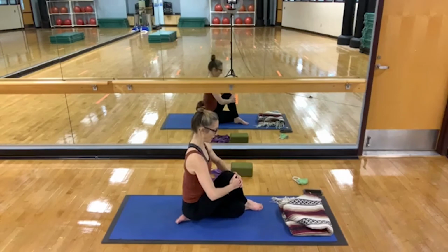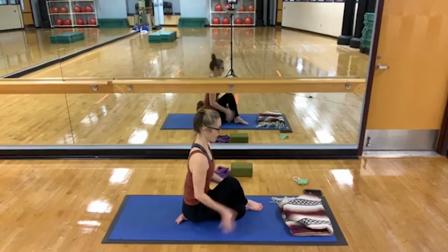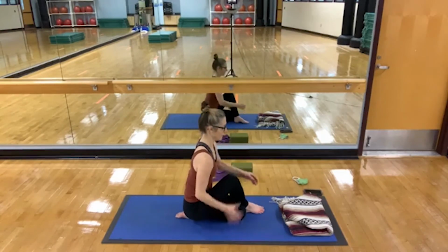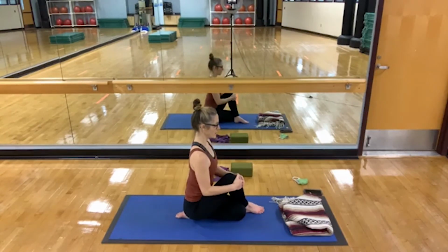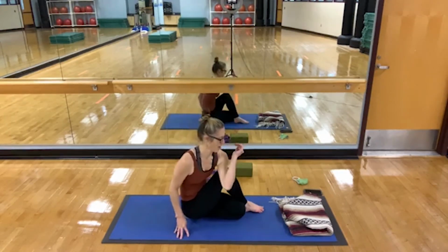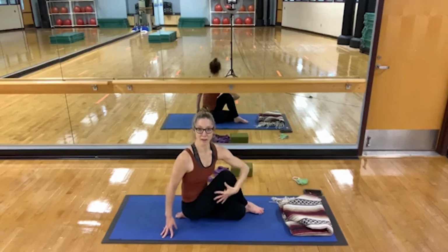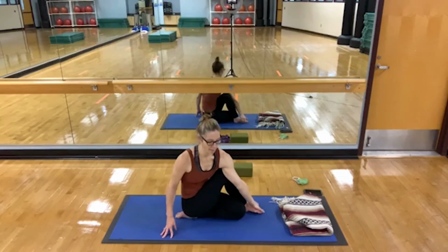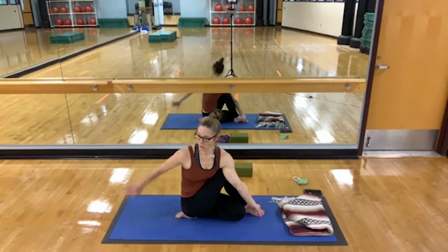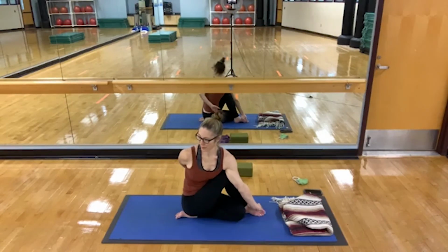Let's intertwine our fingers at the front of that left shin and then grow taller. I'm having a harder time balancing on this side. There we go. So you look tall. Make sure you're on the true shoelace side of that right foot if you are sitting on it. And then from here, that right arm lifts up. You take that elbow, hopefully, to the outside of your leg. If not, you hug it in. And then you wrap your hand. Look over your shoulder, and maybe you grab for your hip point.